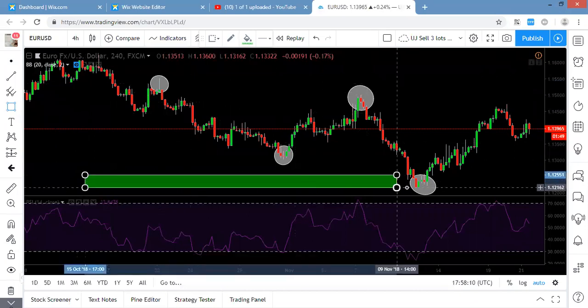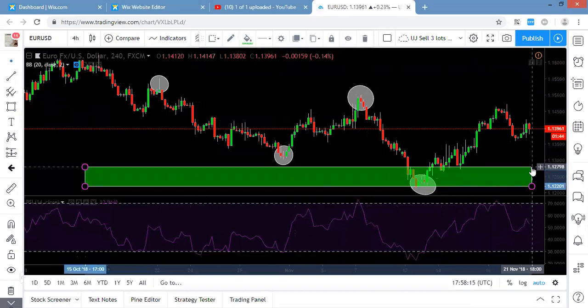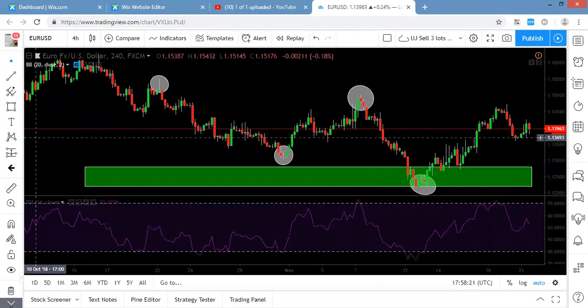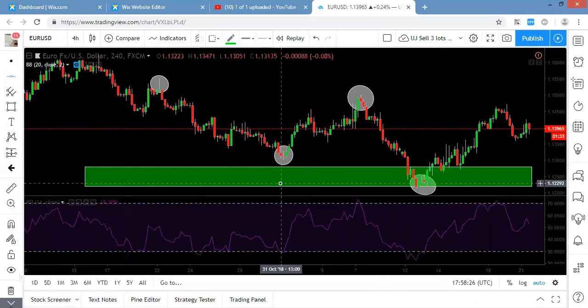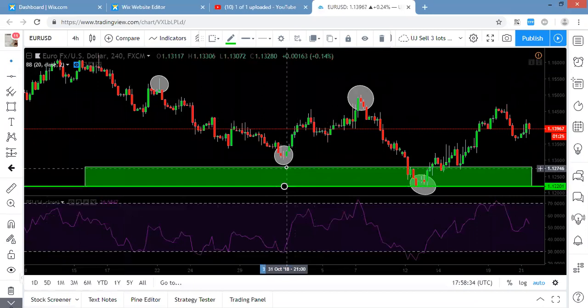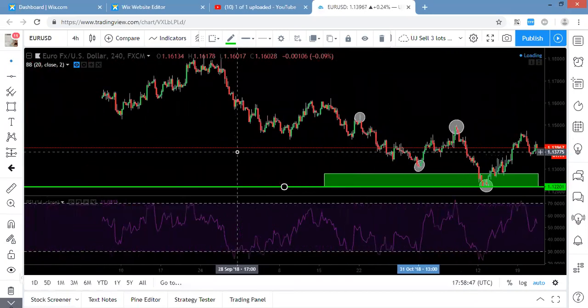okay? Now, the reason why I use a rectangle to draw support and draw resistance is because a trend line is only going to show you one very small area. So if I were to do a horizontal line, for instance, and I did draw it right here at the bottom, which would technically be a support, if you look, you can see that the price also dropped right here and bounced, and then right here and right here, right? So technically speaking, there's actually a zone that price will enter as a support, okay? It's a zone, not just a line, but a zone, all right?